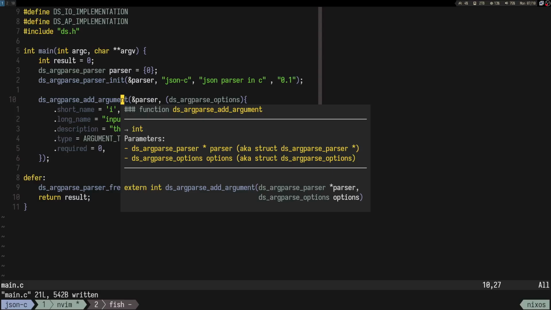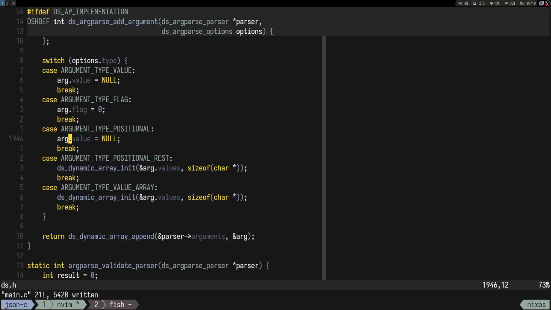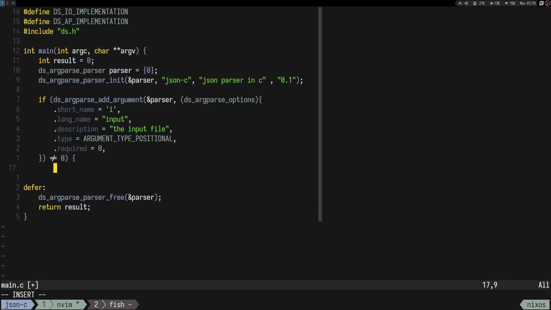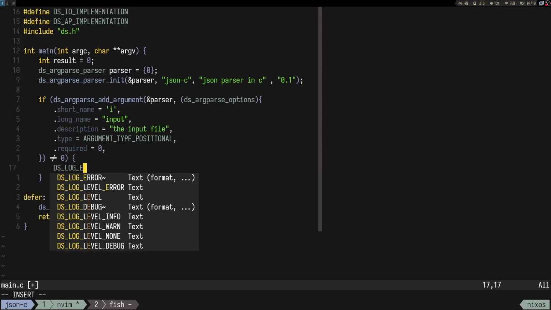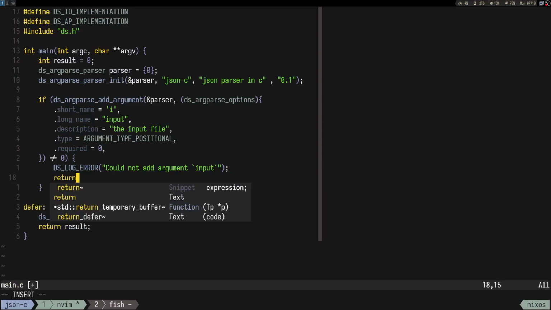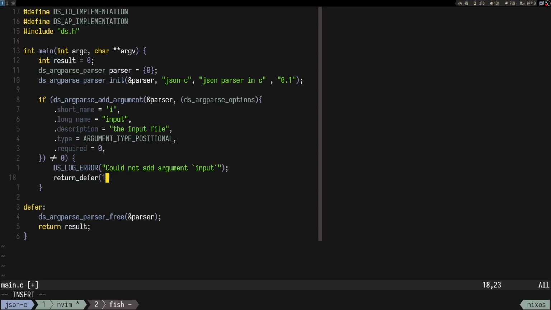Okay, so this one can fail. Yeah, it can fail. So if this thing is not equal to 0, which is the OK status code, could not add argument input, let's just say, and then we can return defer 1 or -1, something different than 0.